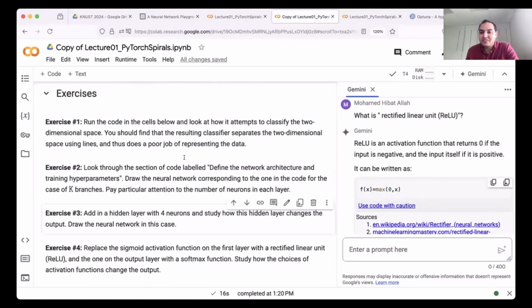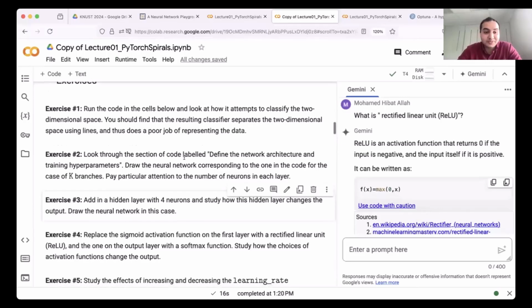So just one question I could ask anyone: did anyone struggle with running the code? Are you all okay? Did you manage to run the code first? Hello, Mohamed, yeah, please go ahead. I think I was able to run the code using Google Colab, but I was trying to run it using the Jupyter notebook, and it wasn't working.